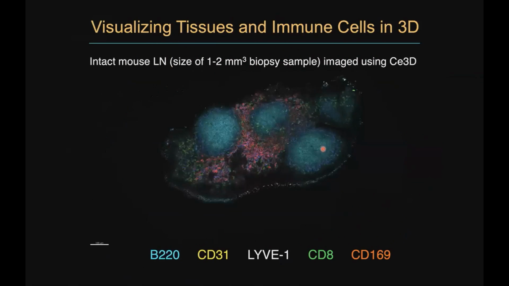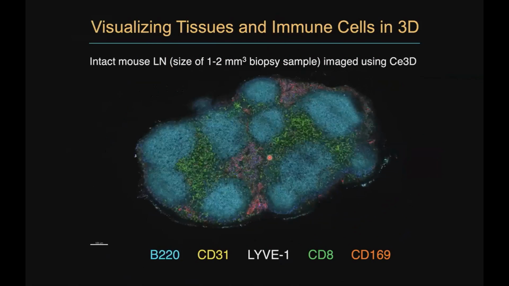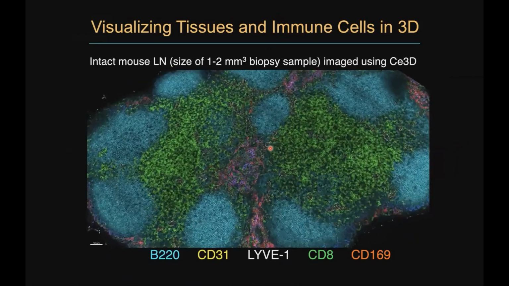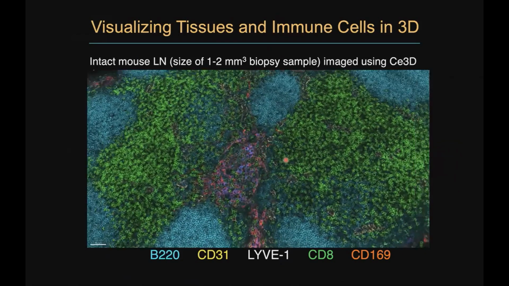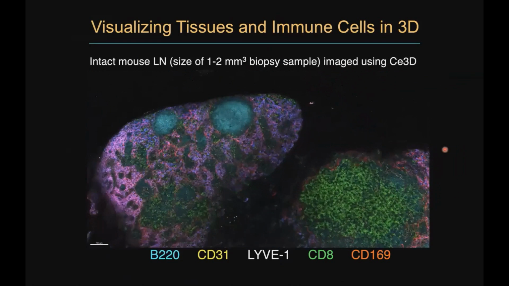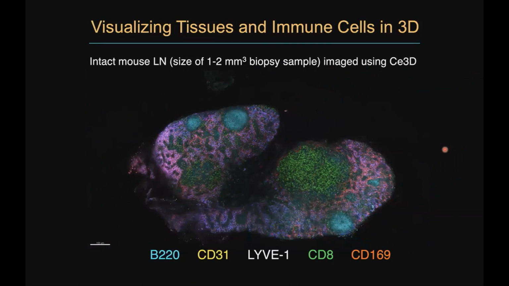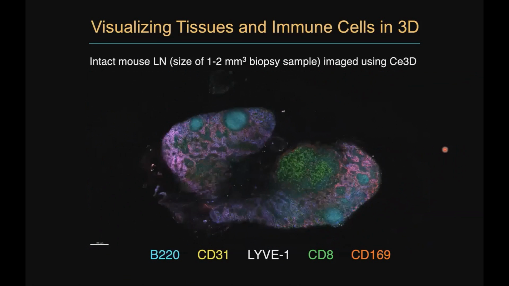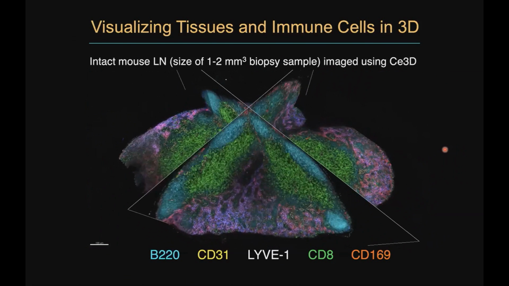But as we go to the section view, you wouldn't understand that 3D anatomy if you only saw these individual cross sections. But we also can look and phenotype all the other millions of cells in this large volume that would be the equivalent to a core biopsy that you might take in a patient.